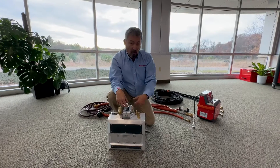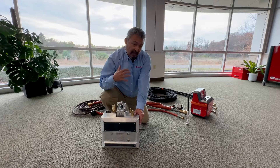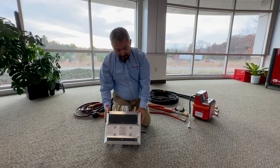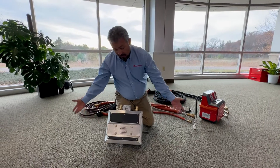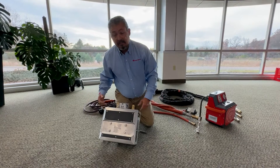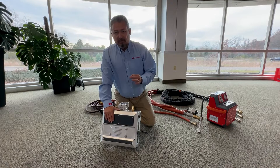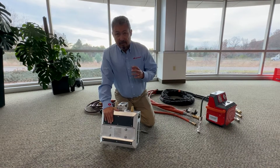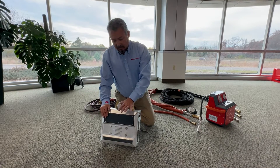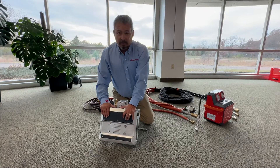Due to the thickness of the battery pack and the throw length of the penetrating nozzle, we do not need to worry about it contacting both sides of the battery, so the safety factor is maintained. If the vehicle is on its side, place the unit against the floor — which is now the bottom side of the battery — and use a rescue strap to secure it. Battery packs do have burst valves, so flame will typically exit in a specific position that can be worked around. This is not just a single-direction approach — practice and familiarity with these alternative deployment methods before a live event is strongly recommended.